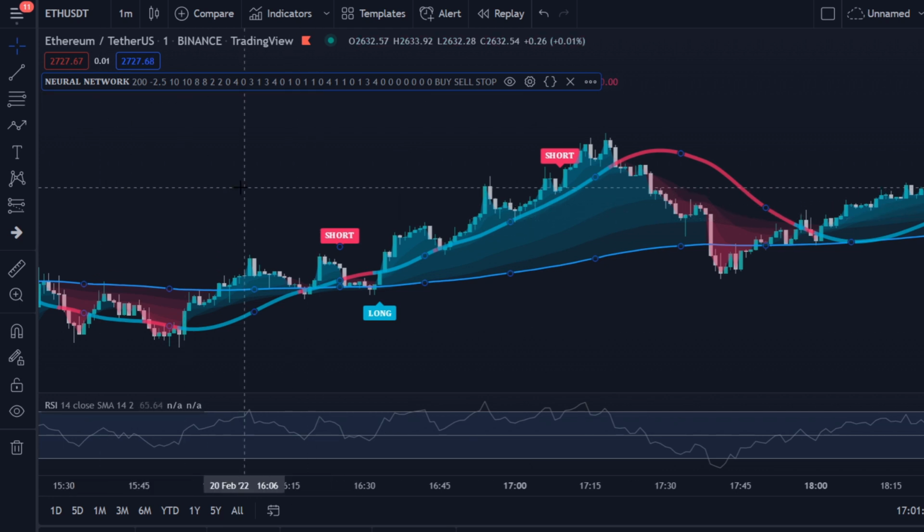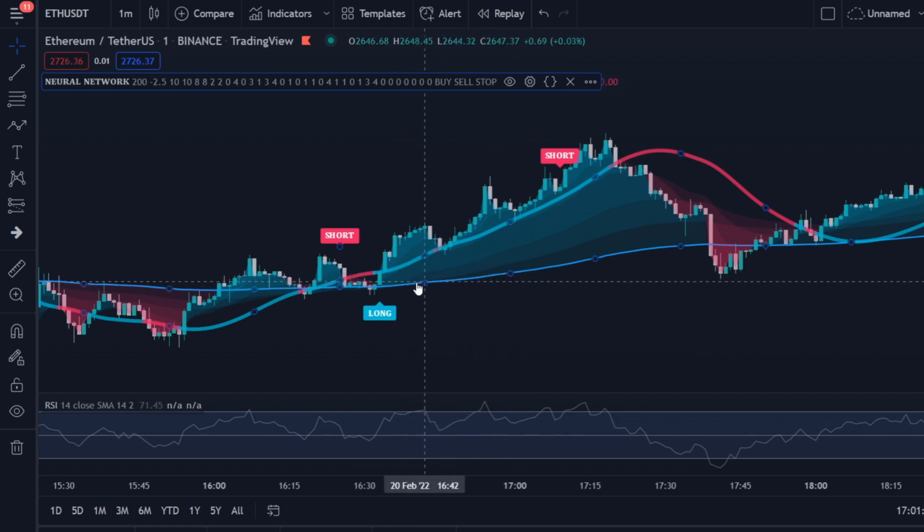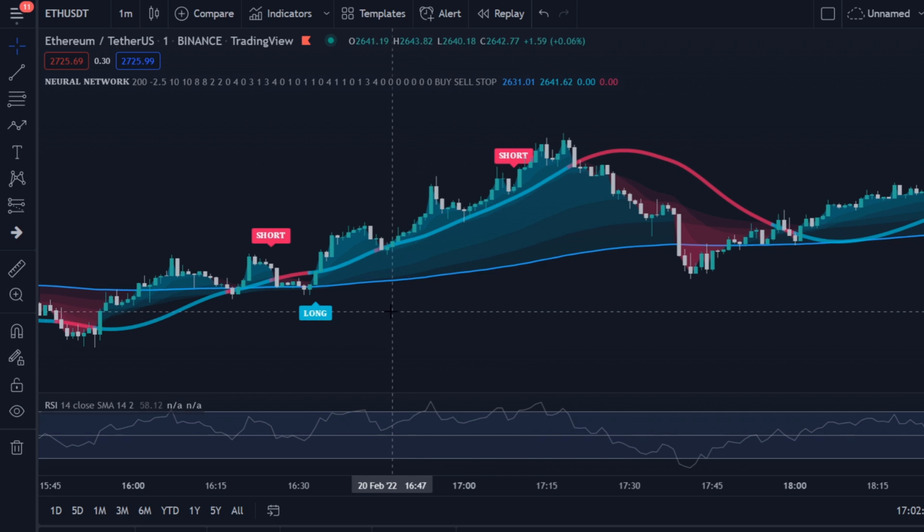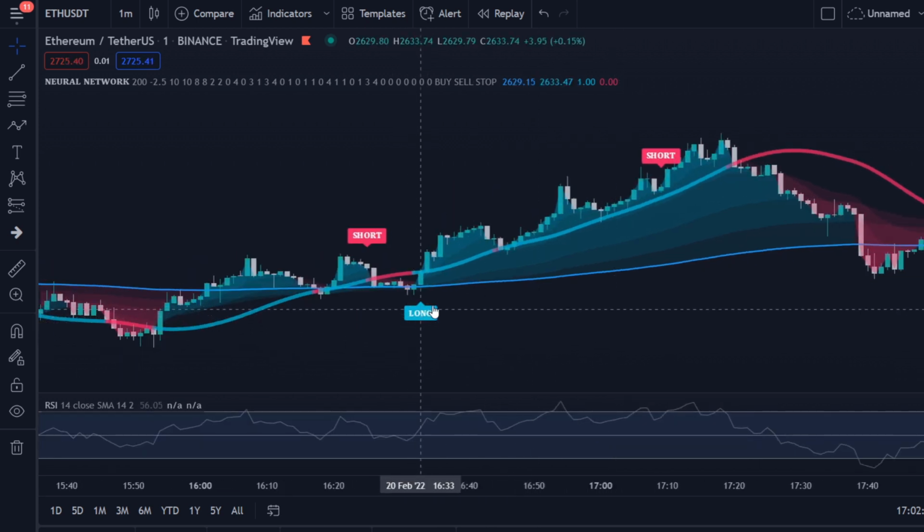I can close it. Alright, so the price needs to be above the 200 exponential moving average, which is this blue line over here. That's step number 1 for long opportunities. Then we need this band to be blue as well. As you can see, it is blue over here, it's red over here, it's blue over here, it's red over here. So we need this band to be blue, and the price needs to be above the 200 exponential moving average. Then our third confirmation is a nice long signal colored in blue, which is over here.